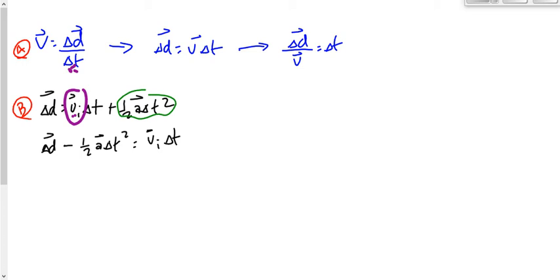All right, now I got to get rid of what is attached. What is attached to the VI? Delta T. So how do you get rid of it? Divide it. So we're going to say that D minus 1/2 AT squared divided by VI equals delta T. Now, sorry, what am I solving for? Not delta T. We're going to divide by T to get VI there. Does that make sense? That's a pretty ugly looking equation right now, right? D minus 1/2 AT squared divided by T equals VI. Hey, it's right.